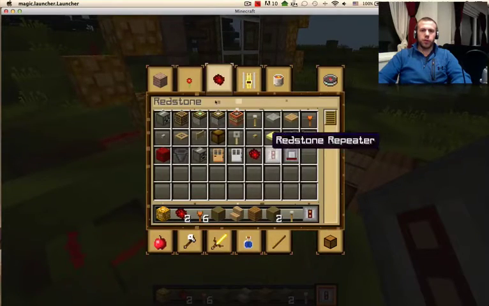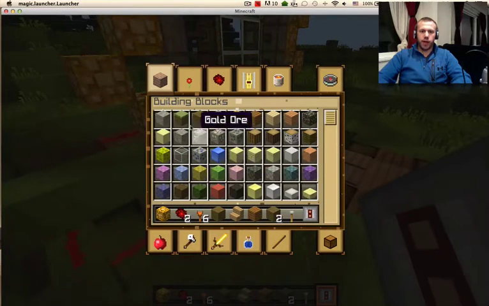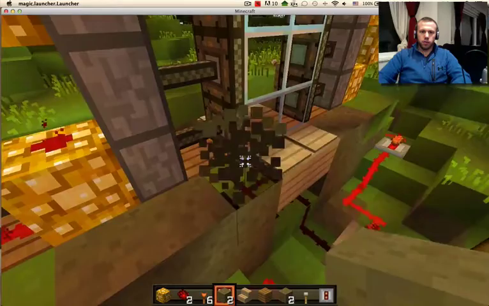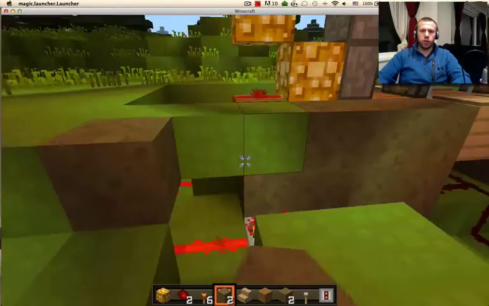I'm thinking to go whites, reds, and yellows for my color scheme. But the first thing I'm going to do is replace all this grass so I have kind of a blank slate to start from. Oh, we already have it. Oops. Get out of flying mode.